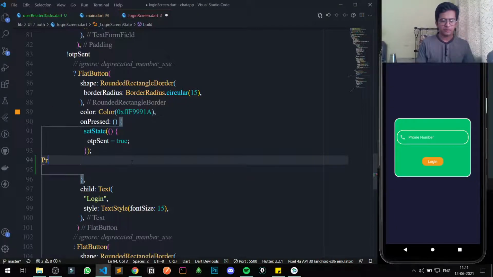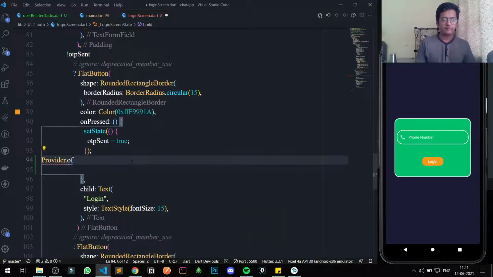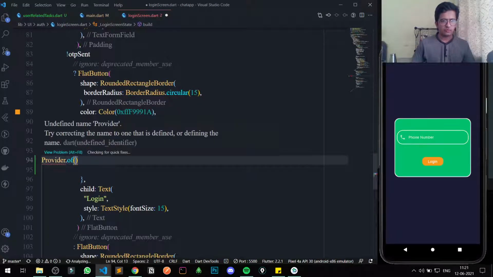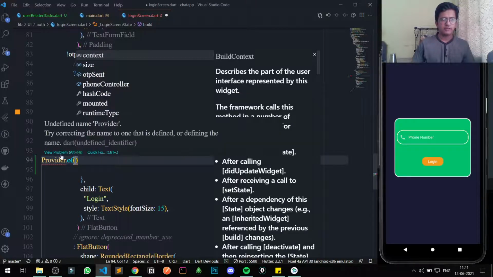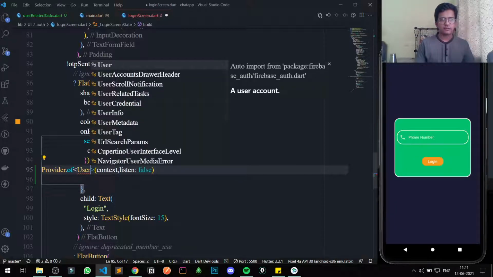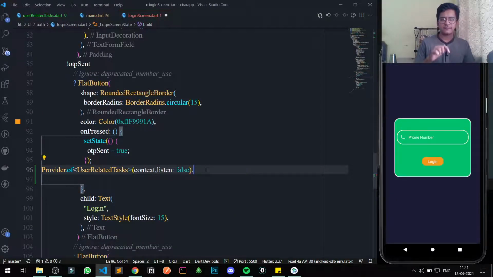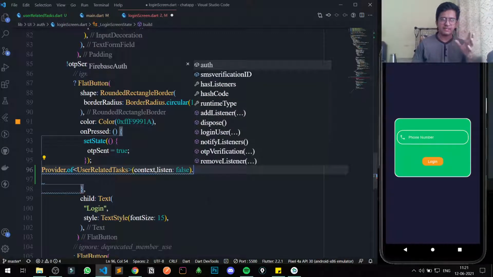Here I can say provider of, and also I will have to import the provider, yep, of context, and here I can say listen to false, and also here I can say what is the type of this, user related tasks. Okay, and now if I press dot, I can access all the things which are in that class.